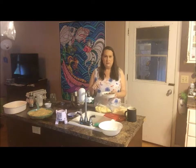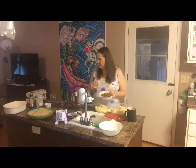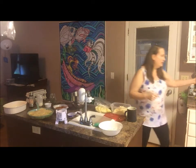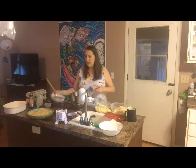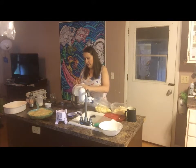But also, while I was cooking the meat, I also cooked in the red peppers, so the butter helps to saute those as well. And you'll see it's not very greasy or anything like that. And as far as the breakfast sausage goes for this one, I just sauteed it and left the leftover grease in there as well for flavor. So I'm going to go ahead and add this in here.